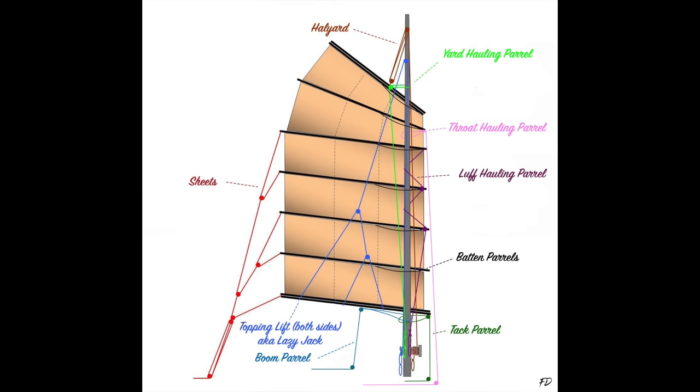What I don't have that's on this diagram is a standing parrel on the boom. I've just got the fore and aft hauling parrel, the tack parrel, as he calls it there. I do not have the throat hauling parrel nor the luff hauling parrel, and I have no intention of putting the luff hauling parrel on unless I feel it's needed, and at the moment I really don't. Other than that, it's a good accurate representation.